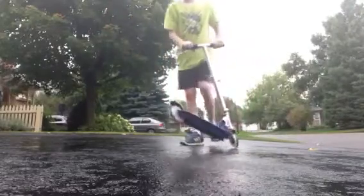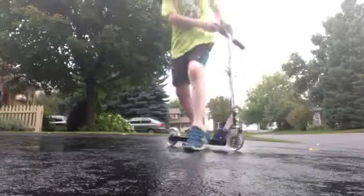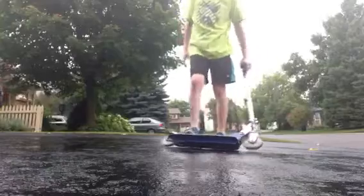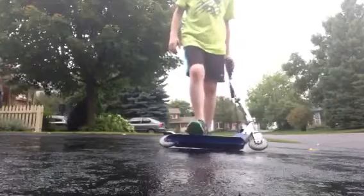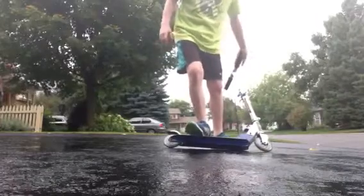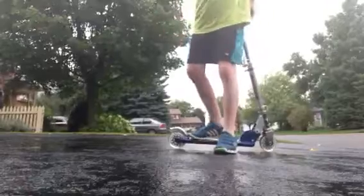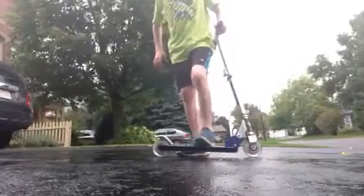That's one way. You can also practice your bunny hops backwards. I suck at them. Same process, except you reach backwards and you bounce on it backwards. I'm horrible. You're having your hand like this.